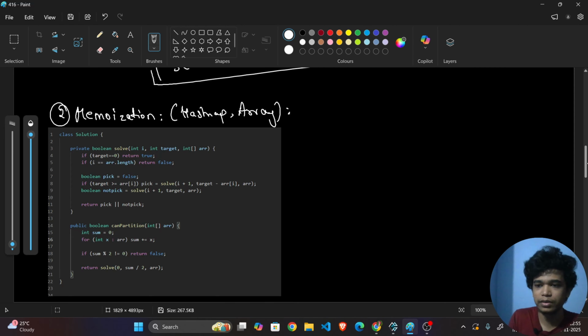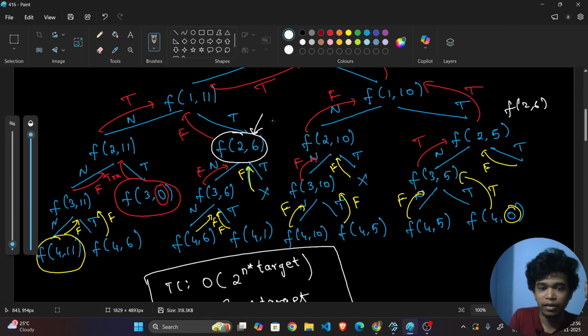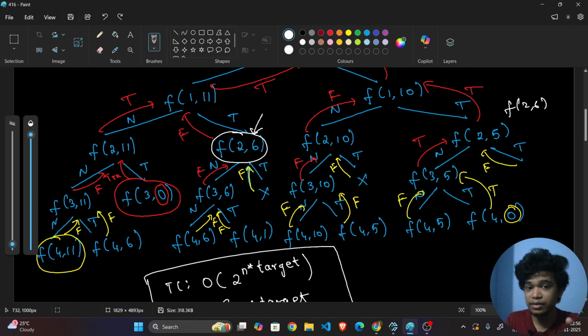For example, we can go here. Are there any two function calls which are the same, like (2,6)? There is also a (2,6) like that. In some other scenarios, like when you are going for a bigger tree, here you will be having (2,6), and the same thing will occur in future also. But here itself you will have computed its value by going down through all this recursion, right? Because recursion is a DFS. If you already saw my recursion introduction, you can understand that. So there itself I just computed its value.